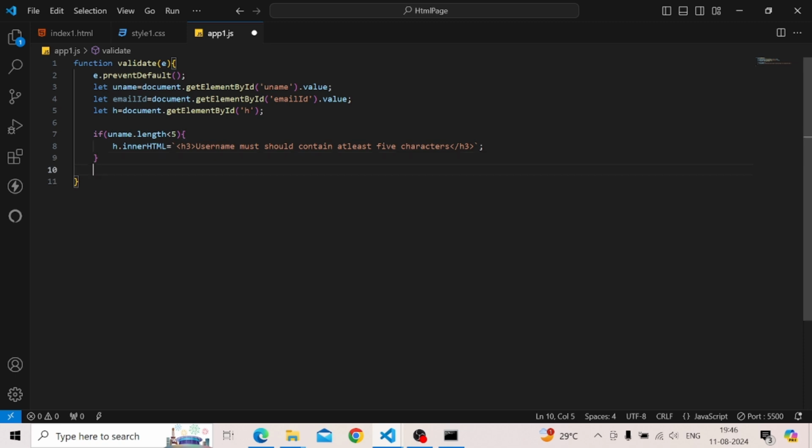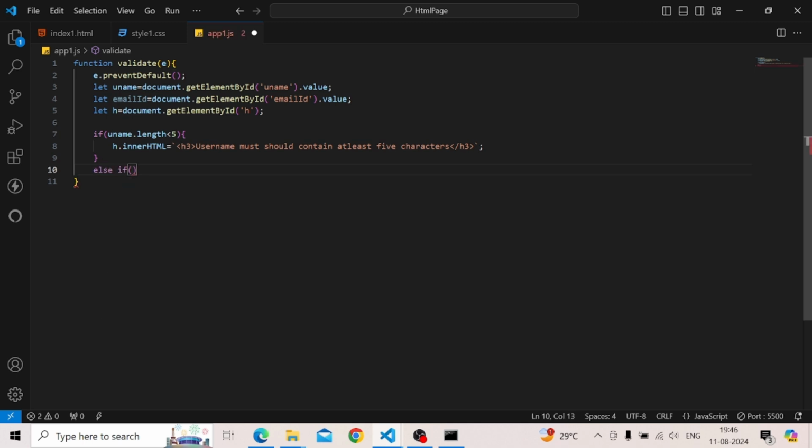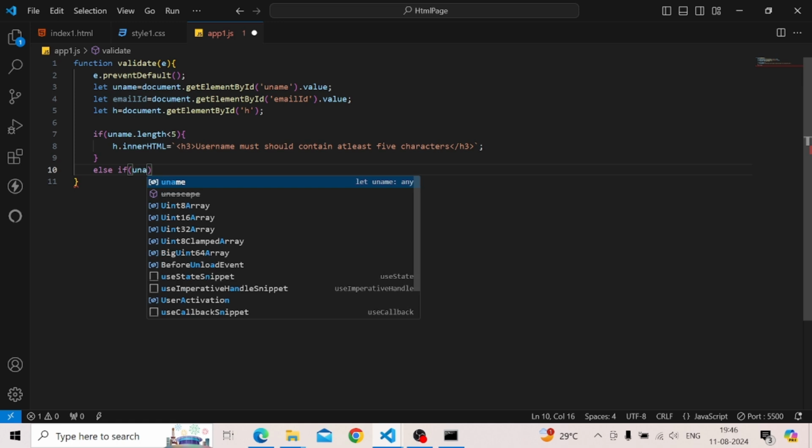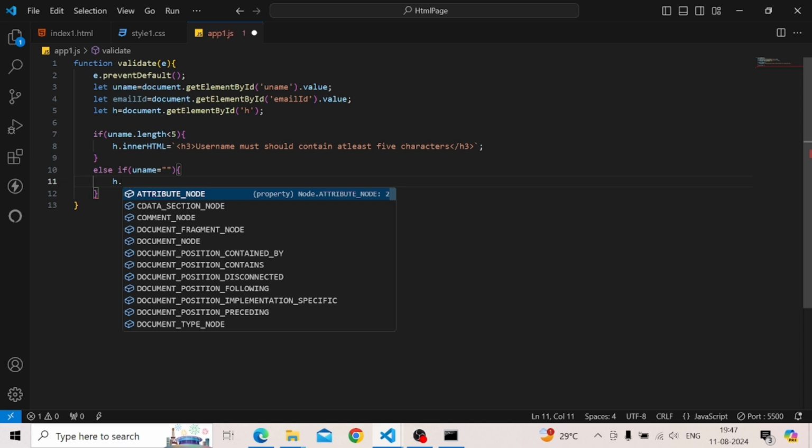And one thing, else if uname.length is equal to 0, or directly we can say if it will be empty, so we can say h.innerHTML, I have to copy this.